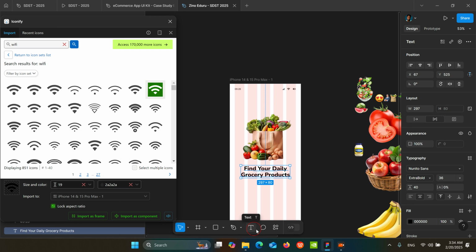Now this is what I mean by text structure. In the first one here, we had text as number 14. We have here 36. Now the next one we want to bring in, since it's a normal text, let's make it around 20. So we'll click on text, click here, and then we type.